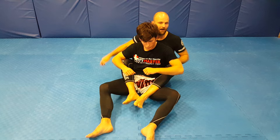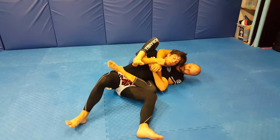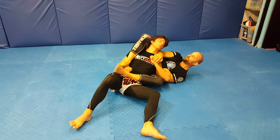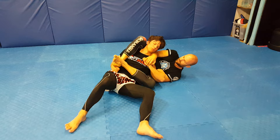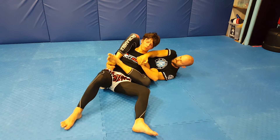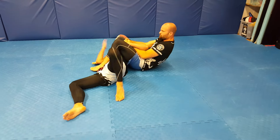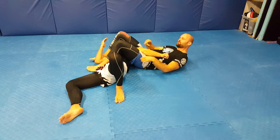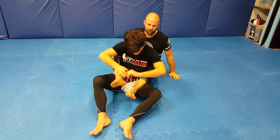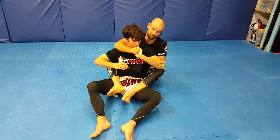If he falls to the right side — which is where he should escape — he'll come here. I'm going to bring his arm around and push his head away. Then I can go into the same sort of position I would if I was going for a bow and arrow choke with a gi. I've got the bow and arrow grip with the gi here. I can get the wrist lock, bring the leg over the head — wrist lock again — and then get the arm bar because he's starting to kick his arm out. It's a very, very powerful wrist lock, so be really, really careful. Generally you won't feel it and then it will make a snapping noise.